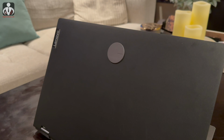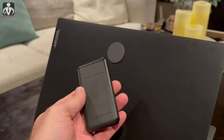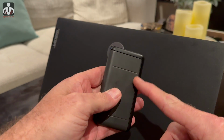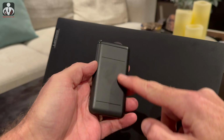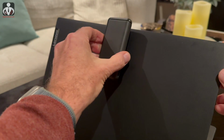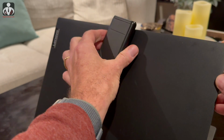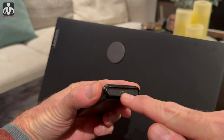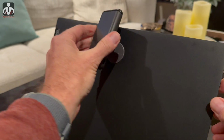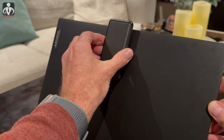I had to wait a little bit until it got darker out to show it better. And then this is the battery pack that is fully charged. You can see that there are two guides right here. And this is where you want to put the magnet. So it just simply attaches like that. You can't do it from the other side, it won't attach. And you want to make sure that the connectors here are facing up. So it's pretty easy. You can tilt it and move it up and down.